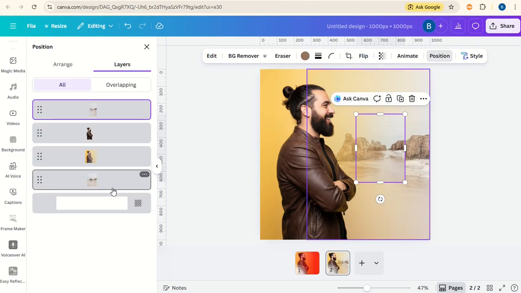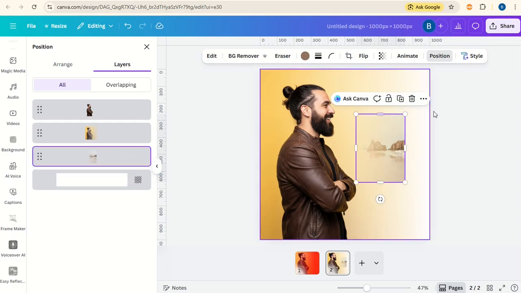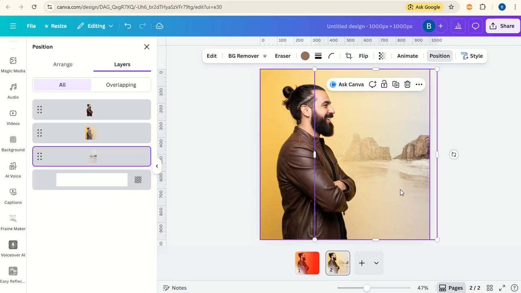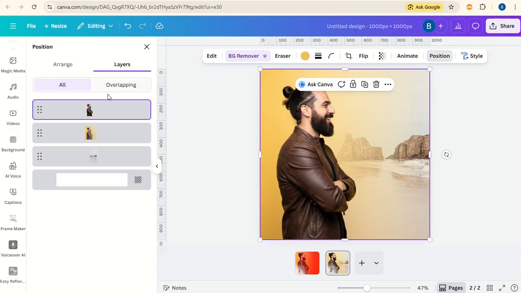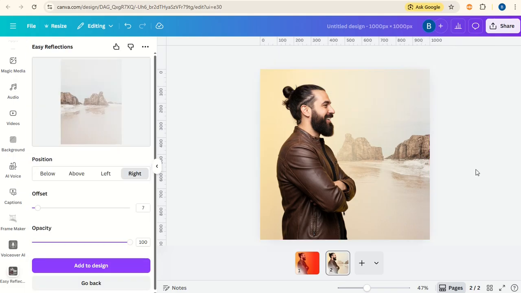Go to position and delete that first one that we have, and put this second one down the bottom, and then enlarge it. And that will get rid of that line that you had before. You could also go to position and click on the faded one here, and if you go to transparency, you can take that fade down to the level that you desire to make the background image appear a little bit brighter.